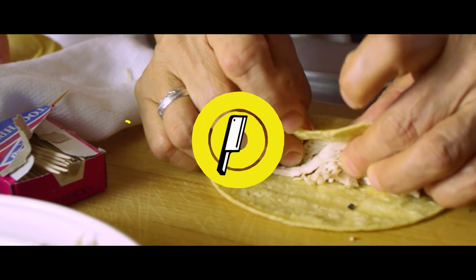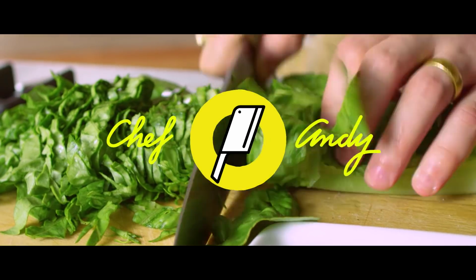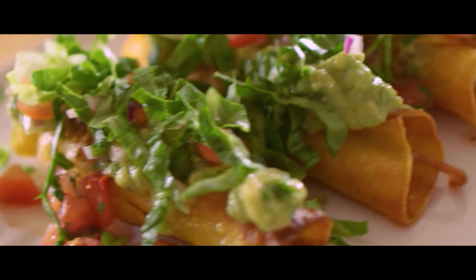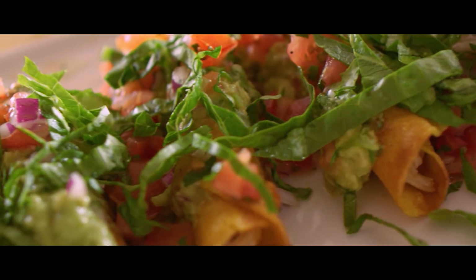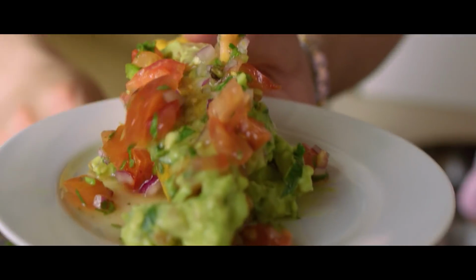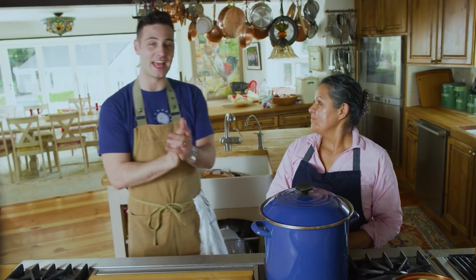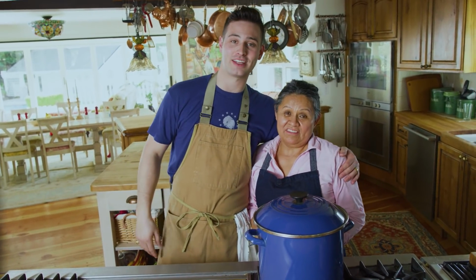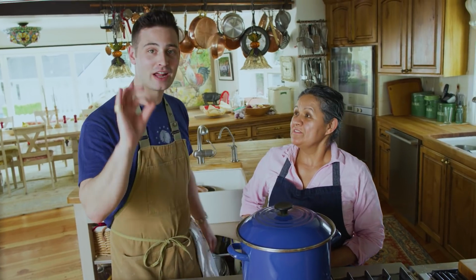Flautas! Yes, it's true, we're making the famous flautas with the famous Teresa. Yes. This is her flauta recipe.